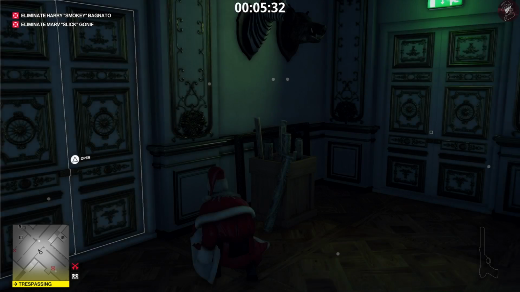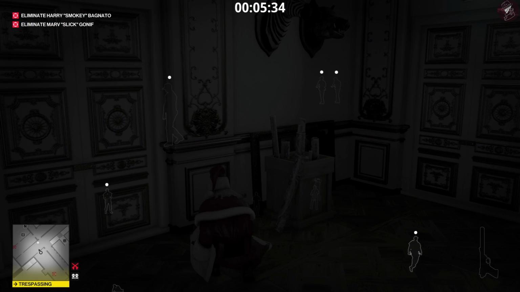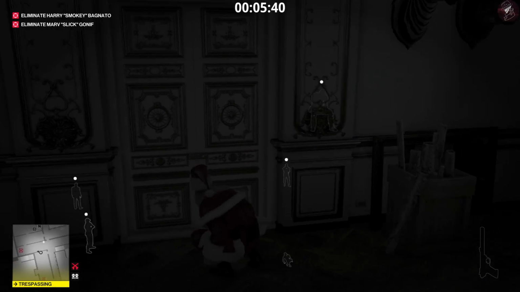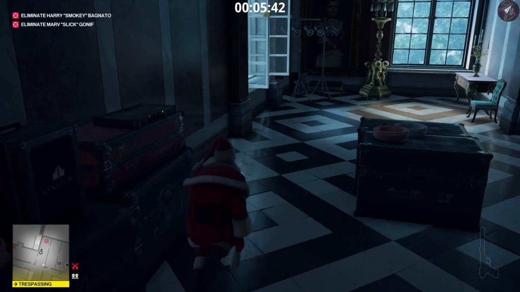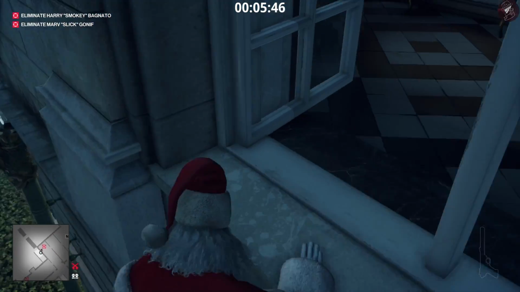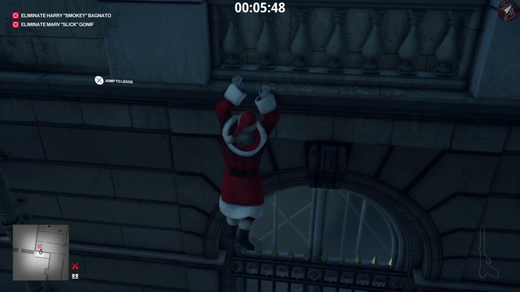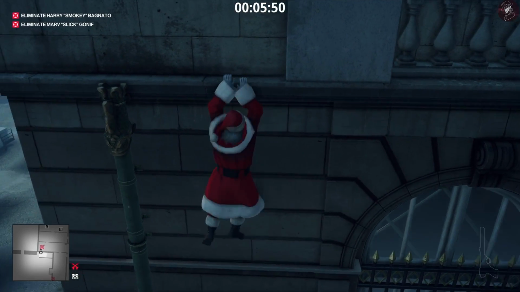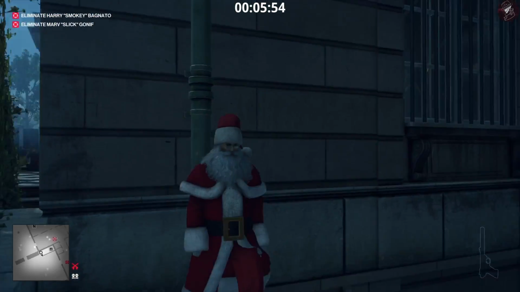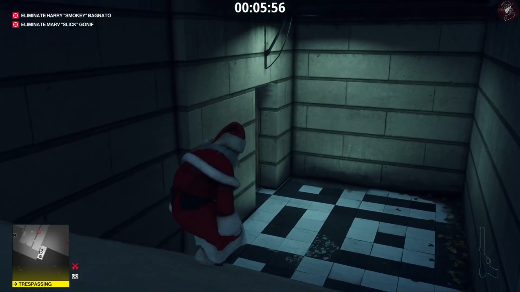He just keeps walking up and down, and he does sit down. Once he does sit down and starts looking at his phone, you can get past him. His view cone, I should say, is very small, and he won't be able to see you as you get past here. So you should be able to leap out this window, no problem. Shimmy along the edge and slide down the pipe. Go down the stairs and lockpick the door into the basement.